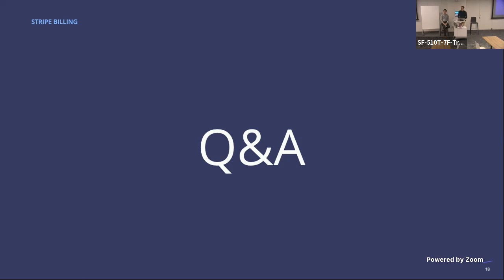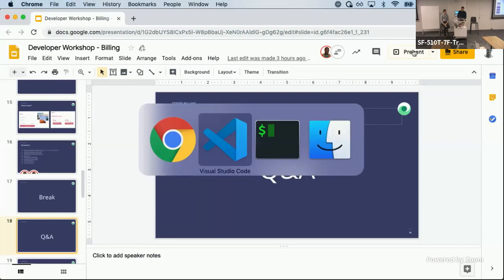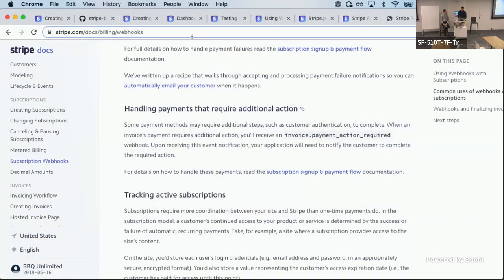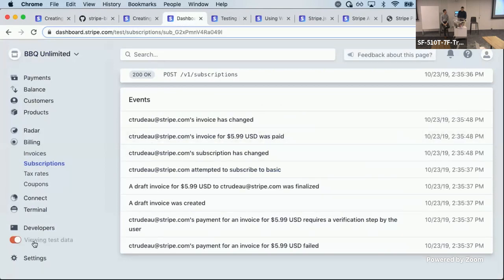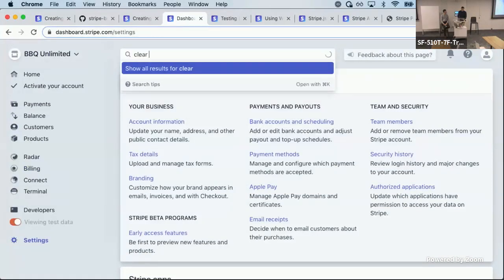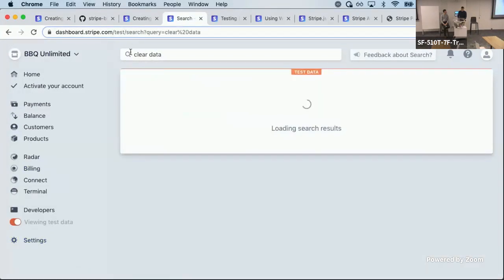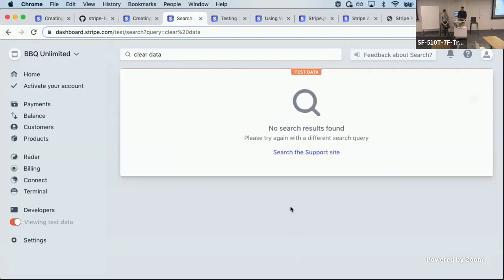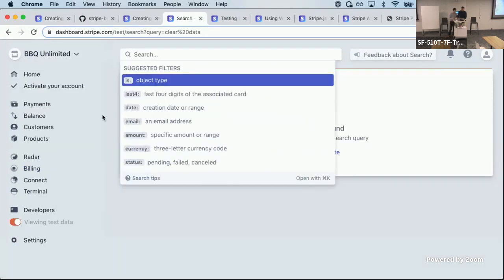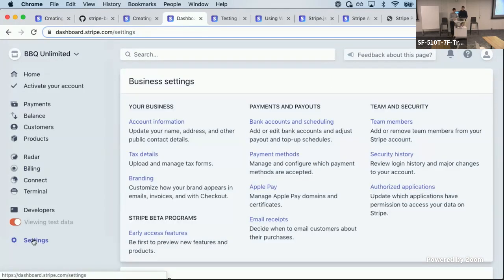You were going to show how to clear out the test data? Oh, yeah, thank you. One of the questions was how to clear out all of this test data. So if you go to the dashboard and in the settings, data, erase data. We used to have it in developers.